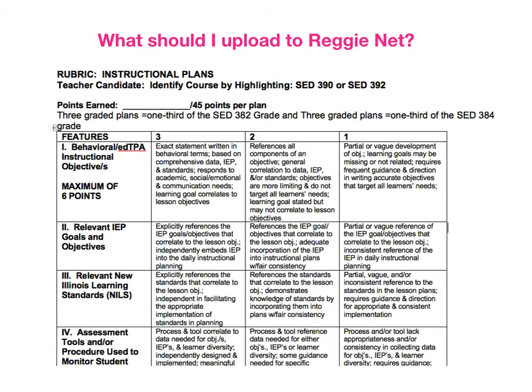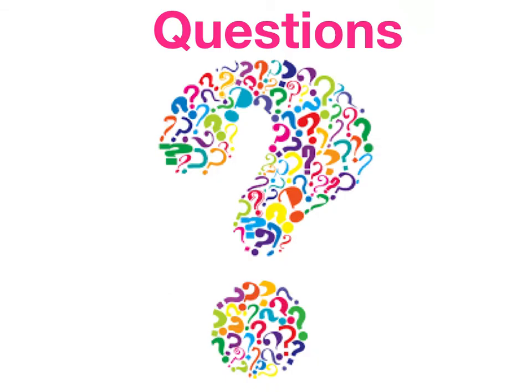You will include an instructional plan rubric for each plan that you submit, whether it's saved at the end of your instructional plan document or as a separate document, but a rubric should be included with all of your instructional plan submissions. Please highlight the course that you are selecting for the submission at the top of the rubric. Your supervisor will return your instructional plan as well as your rubric to you with feedback and the number of points that you have earned.